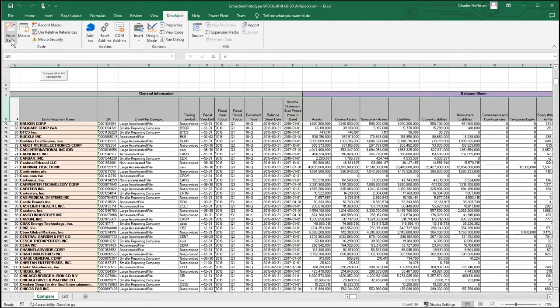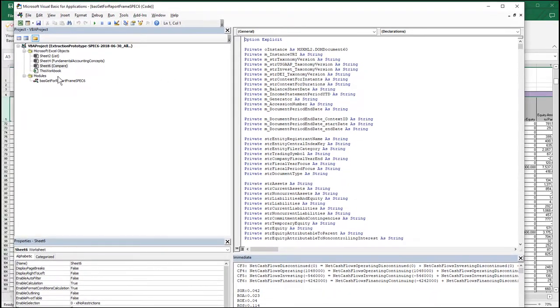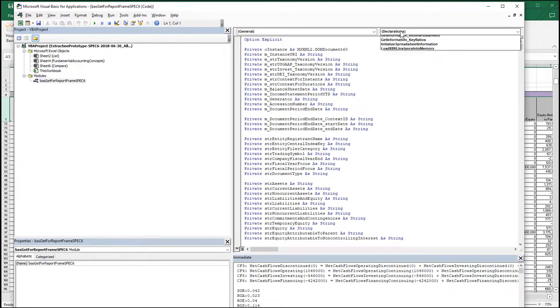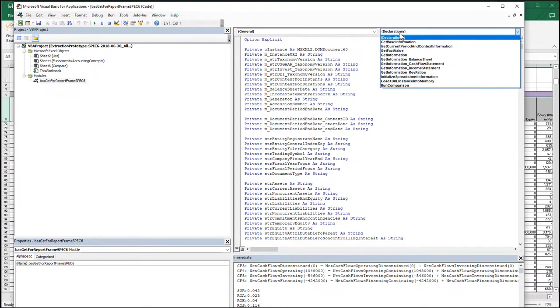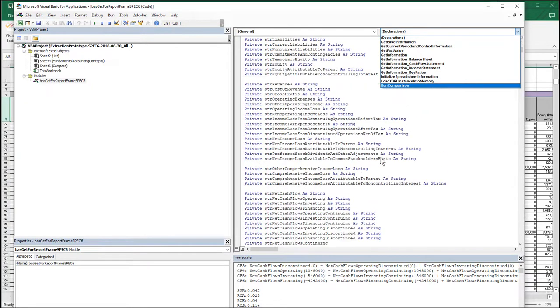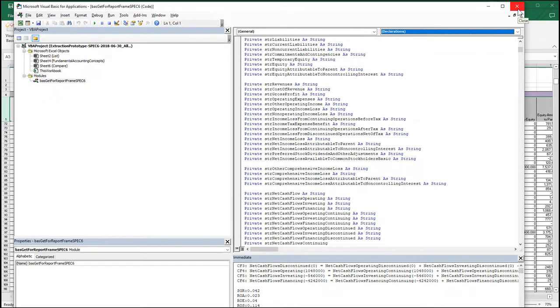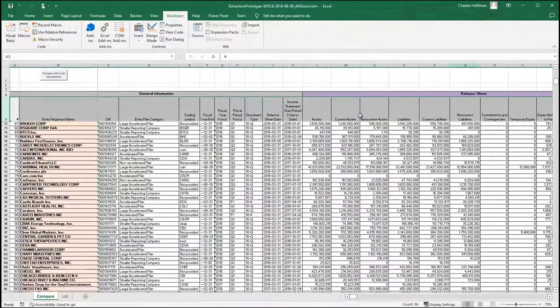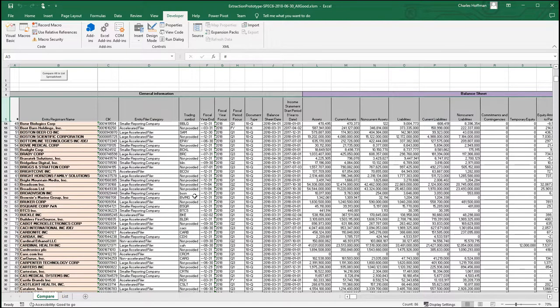And if you go in here to the Visual Basic editor, you can see the functions that I use to extract the information. And basically, I have to add mapping information that shows which concept to look for. I have to do some derivation if line items like non-current assets are not explicitly reported. I have to derive those concepts, and this literally walks you through every detail of what is necessary to extract information from SEC filings in XBRL. And this is very simplistic, but from this you can figure out all the little nuances and subtleties that are necessary to extract information from SEC filings.